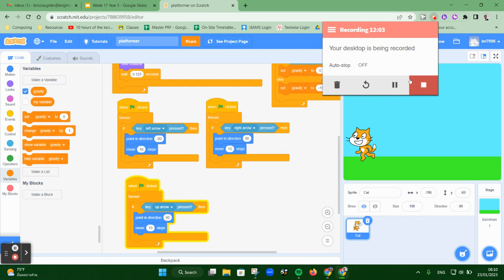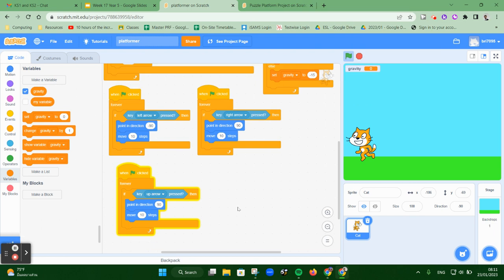So what we want to do is we want to make a force that's stronger than the value we've set for gravity here, so that Scratch can push himself up. And we're going to repeat that force a number of times so that we jump up a certain height. And this is where we'll need to play around a bit to make the game work the way we want it to. So I'm going to take these out here and pop them up.